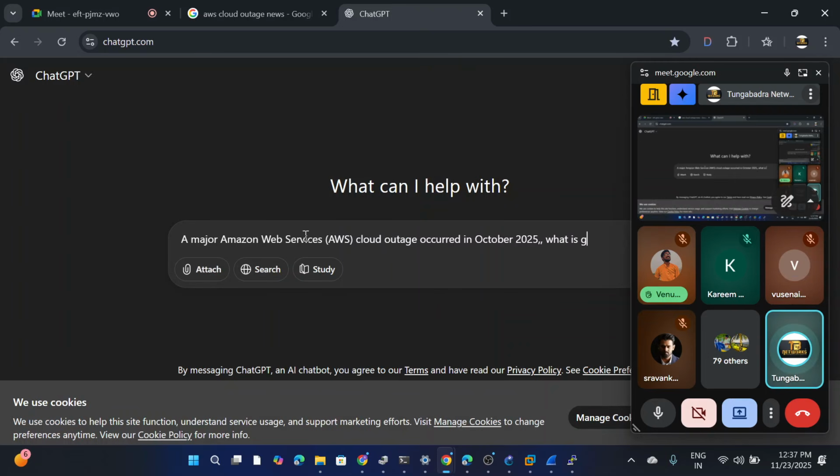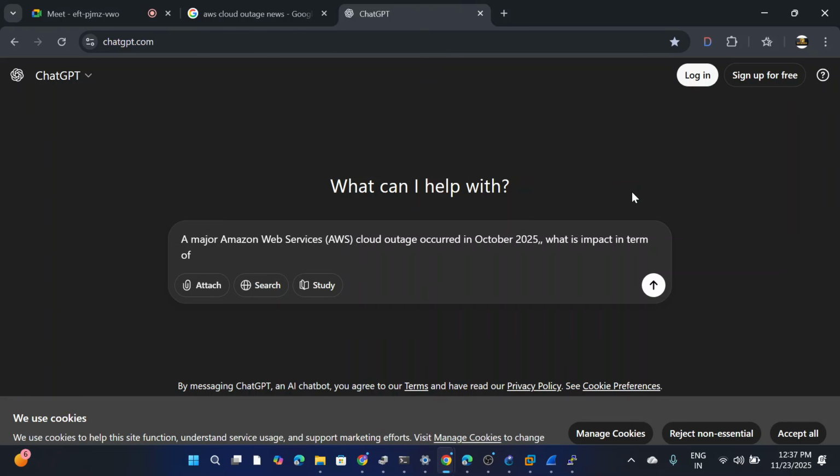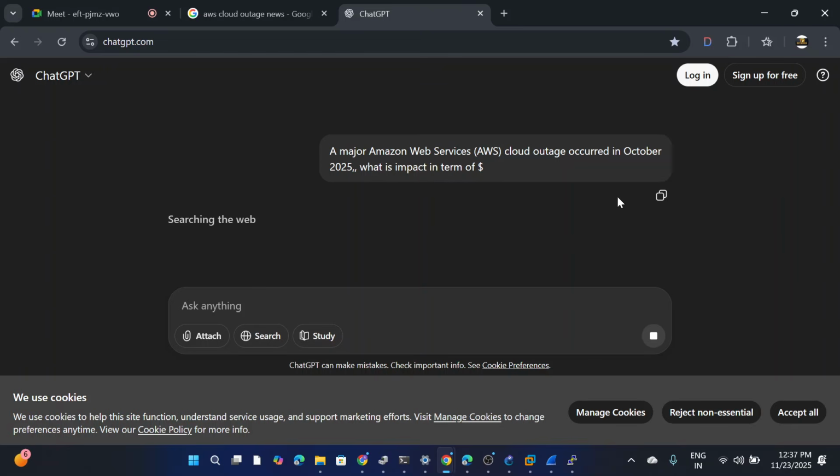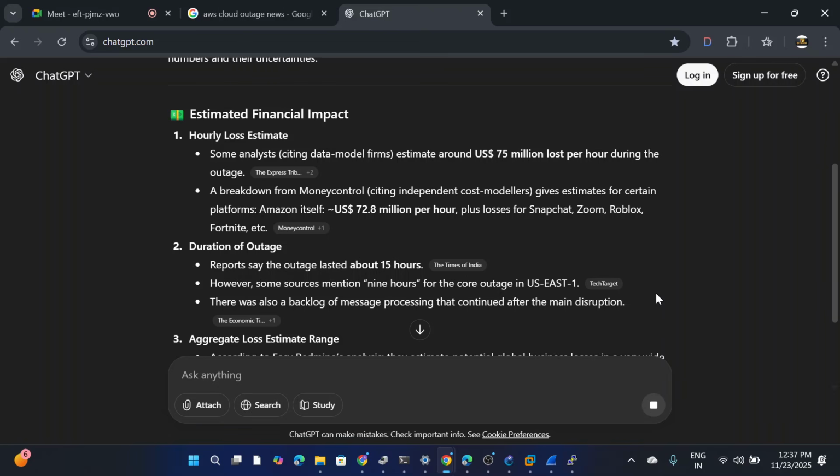What is the impact in terms of dollars? You guys understanding what I'm saying? I'm telling you how much loss there was. So how much loss? $72.8 million per hour, and the total outage was 15 hours.